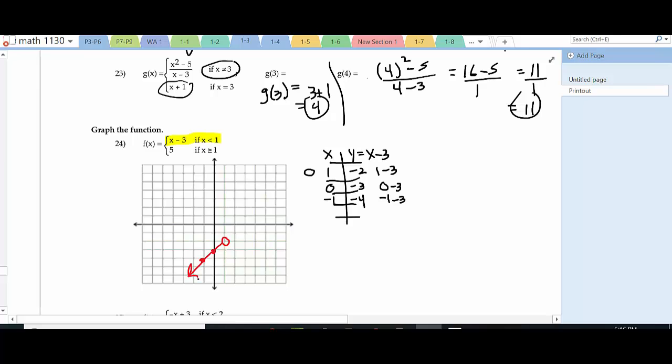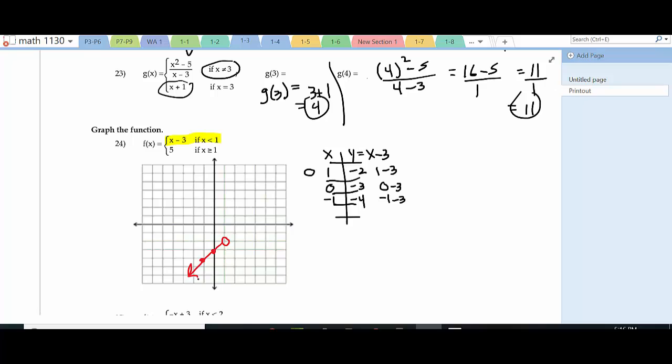Now let me show you what students do all the time. It drives me crazy. Students want that to just go on forever. Why does that not go on forever? Because that's what it says, right? If x is less than 1, that's your graph. When x is 1 or bigger, then you go to the other graph. So you change. Does everybody understand that? That line stops there. All right, that's important. And that open bubble is because of excluding that 1.